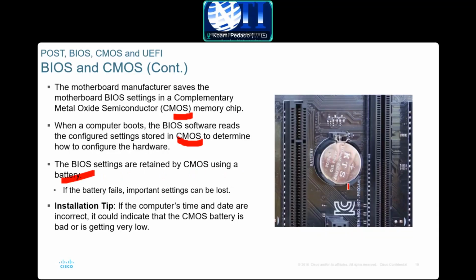That's why with our computer, you may need to replace this little battery, which you can buy at any store, Best Buy, Walmart, or Target. If you're doing an update on your computer and the battery is not working, your update doesn't run. You have a problem because you can't run the update. It's because the battery is dead or failing. The computer will also show it in the time. You adjust the time, say today, April 6th, and it's good.